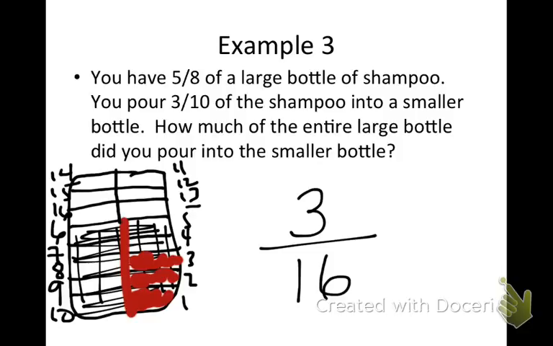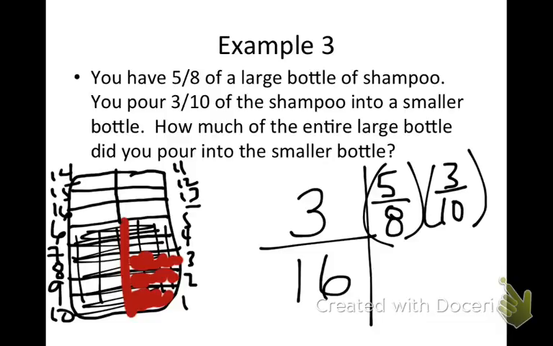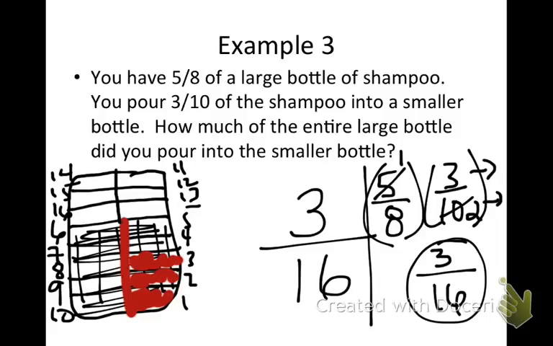So I can look at that by drawing a picture, or I can do the math. So I have 5/8 times 3/10. I'm going to simplify, since there are common factors, so I can simplify those. Now I'm going to multiply my numerators. 1 times 3 is 3. I'm going to multiply my denominators. 8 times 2 is 16. So I have 3/16. I got the same answer. So there are 2 different ways to solve this, the mathematical way, or you can draw a picture. And that's probably a great way to estimate your answer.